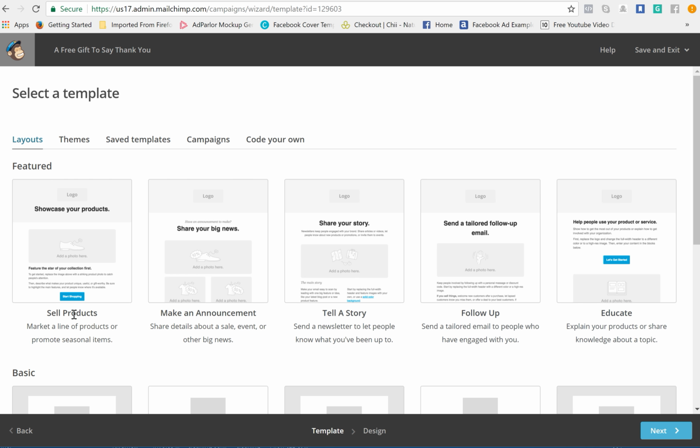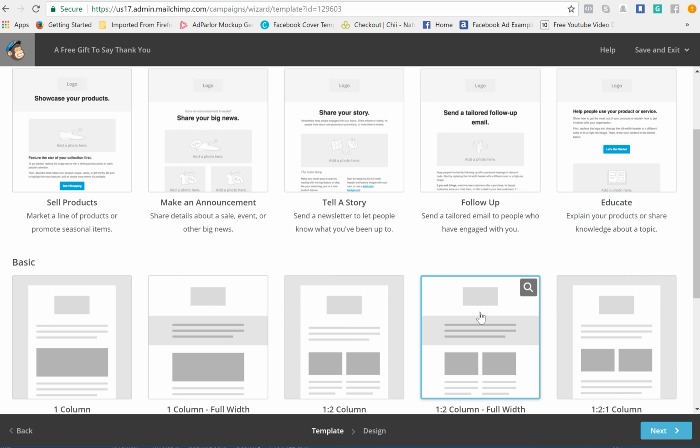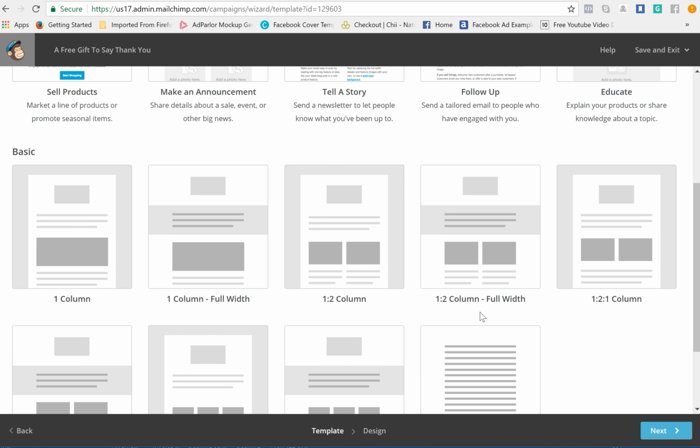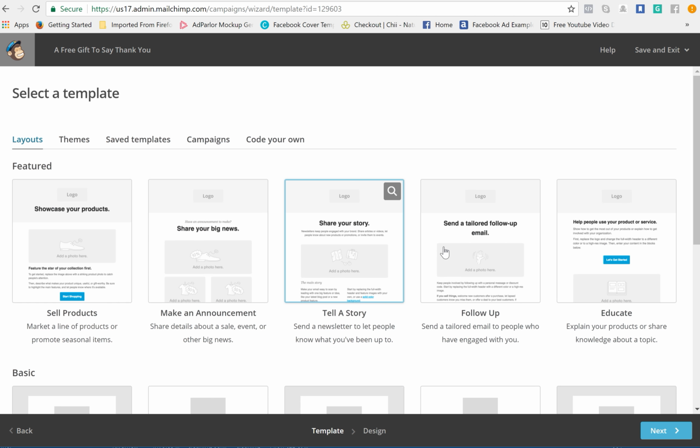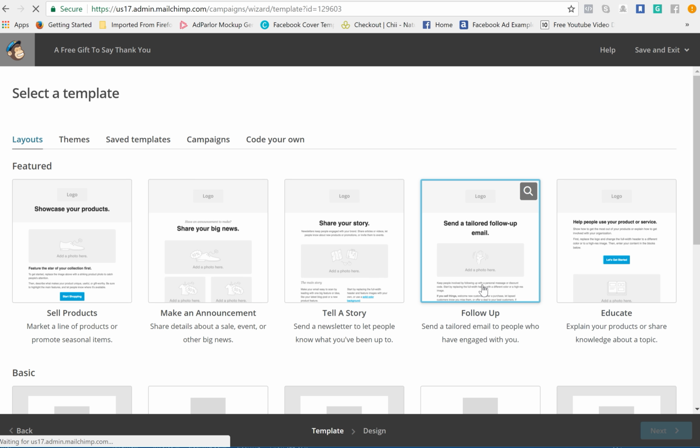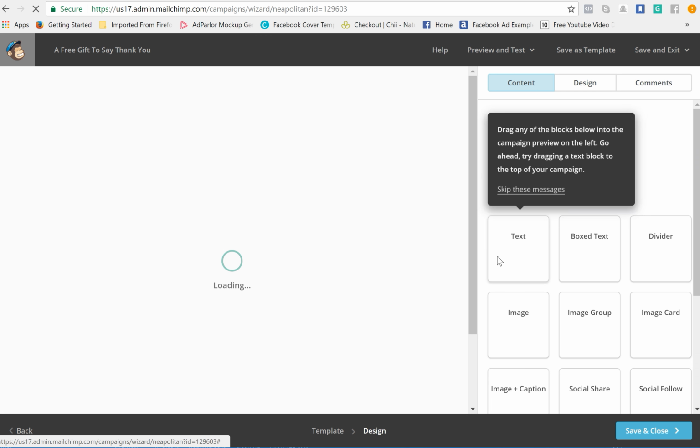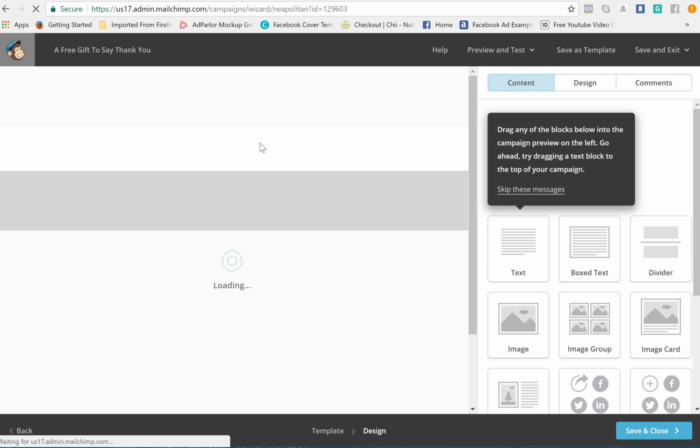So here are some different templates that you have for options. And it's saying down here what it's doing. Sell products, make announcements. So follow up, probably follow up. But again, there's more down here where you can just take a blank template and turn it into whatever you want. I use this one a lot just because the logo's there and then right away your punchline. So we'll use this one just to start. Okay, and then you just come in and you start crafting the email.